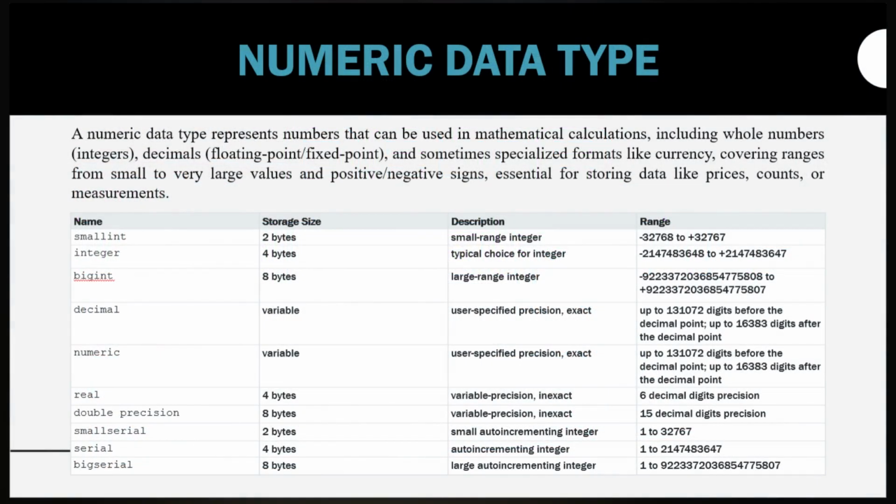So at first, what are numeric data types? Numeric data types are essential tools in a database system, serving as the blueprint for storing any kind of quantifiable information, that is, numbers. Think of them as specialized containers. Some are small and fast for whole numbers, others are large and slow but guarantee perfect accuracy, and still others are fast but allow for tiny errors. The choice of which container to use depends entirely on the data you need to store and how you plan to use it.